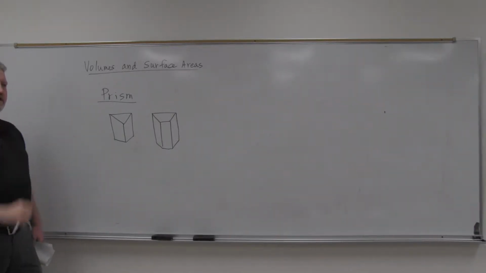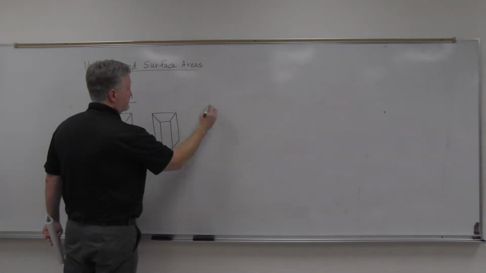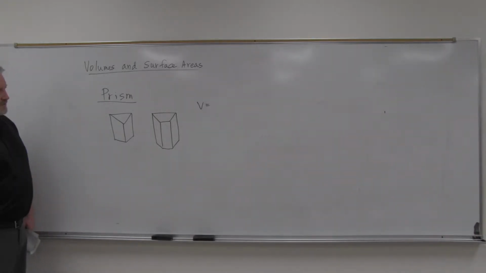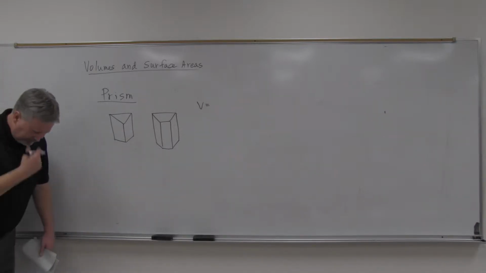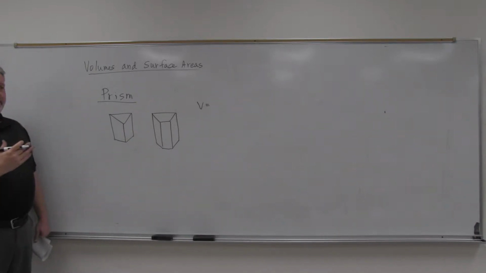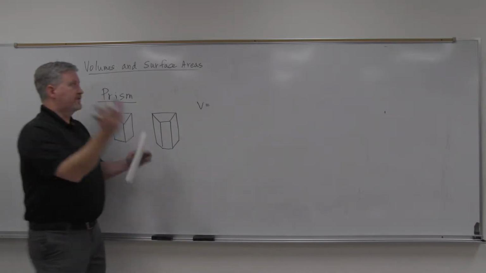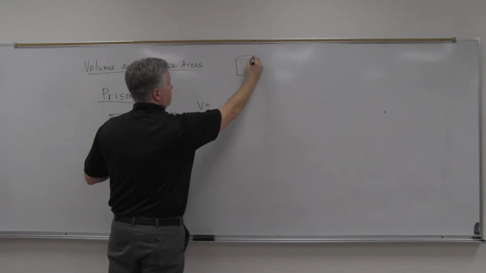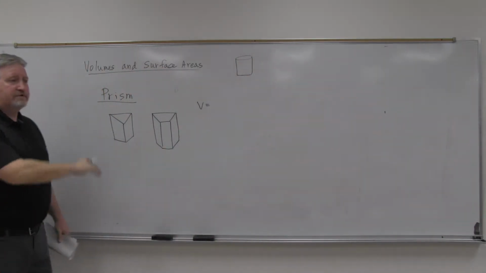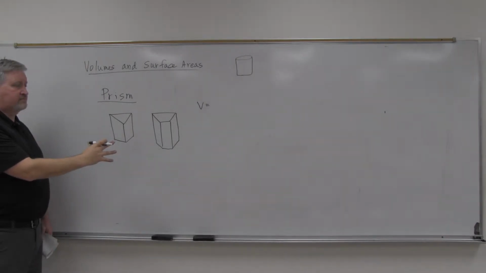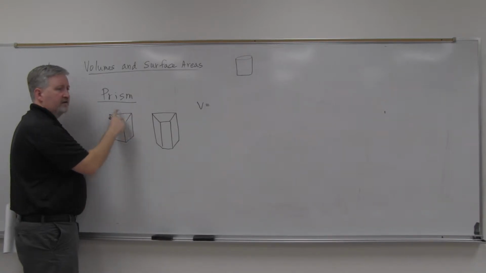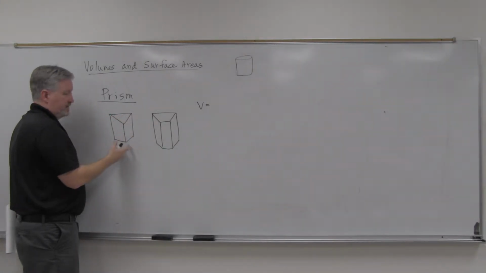Well, here's the thing, and we're just going to do the volumes for these. We could do the surface area, but they usually just ask for volumes on these. The volume, all right, so on the cylinder for the volume, we took the pi r squared and multiplied it by the height. Well, to do the volume here, it's the very same concept. I'm going to take whatever area is the top, or the base, it doesn't matter.